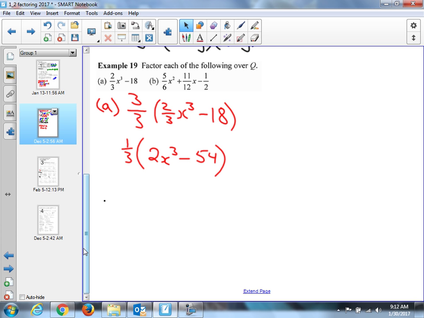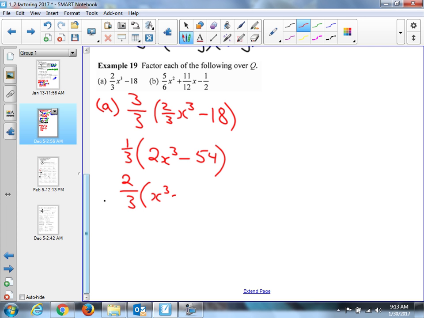Now, I did it one thing at a time. You're going to find out, well, I could have taken out 2/3 right away. You can. Sometimes, though, and I wanted to show it this way, sometimes it just doesn't work out that way with the numerators. Now, I could take out the 2 right away, or I'm taking it out as a second step here. But we've got a common factor of 2. 54 and a half is 27. So you could have done it that way right off the bat as well. I suggest, though, taking the time to do the denominator first. Sometimes it turns out another way.